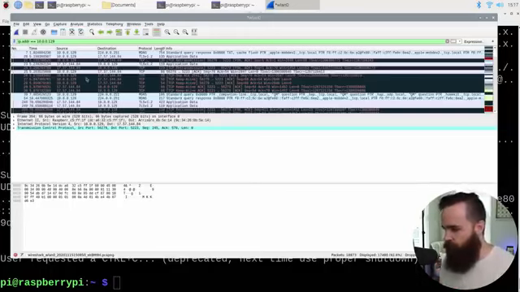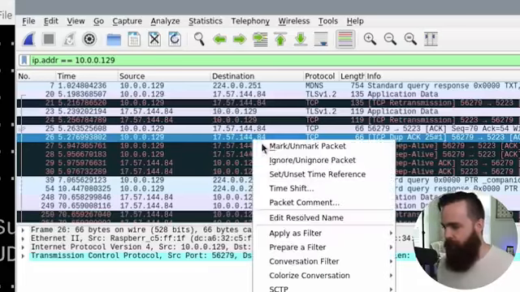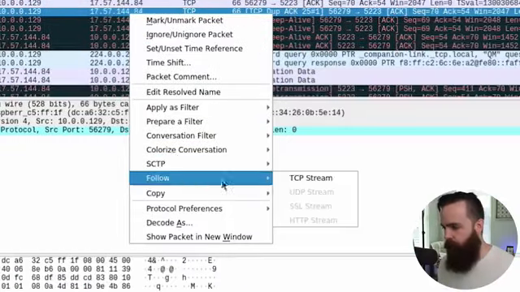Real quick, let's go to maybe right here. We see that my wife's IP address is the source, and we have this destination, this random website on the internet. If we right-click that, we can click on follow and then TCP stream. What it's going to do is follow the conversation, because as you know, networking is a lot of, hey, how's it going? How's it going? And then responding back. Just conversation. And looking inside of this, you can't understand a dang thing. That's encrypted. That's what encryption looks like when you try to capture the packets.